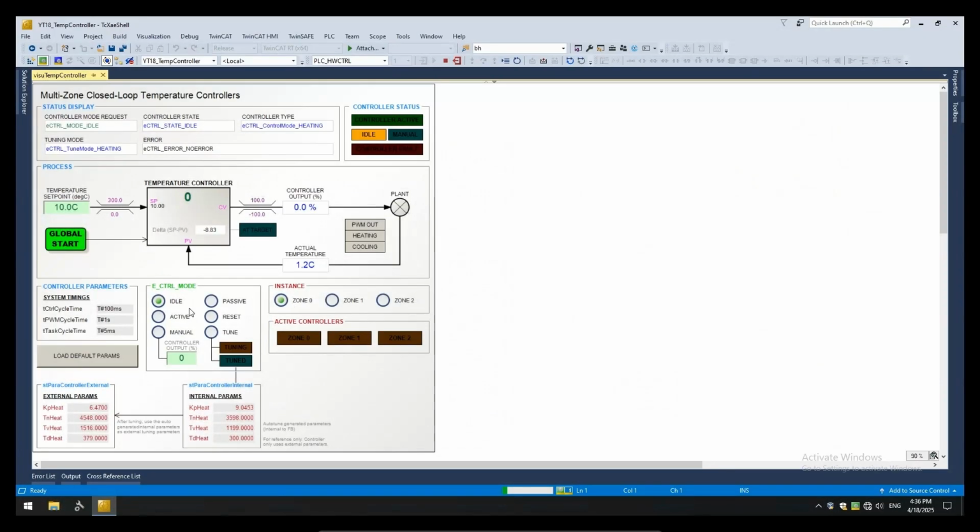What about the other zones, you may ask? Well, so far we've only been playing with the first zone. The other zones are completely different instances of the controller and can be used to control different heating zones controlled by a separate heater and solid-state relay. Let's test it out. I will now switch to zone 1 and enter a different set point for this zone.